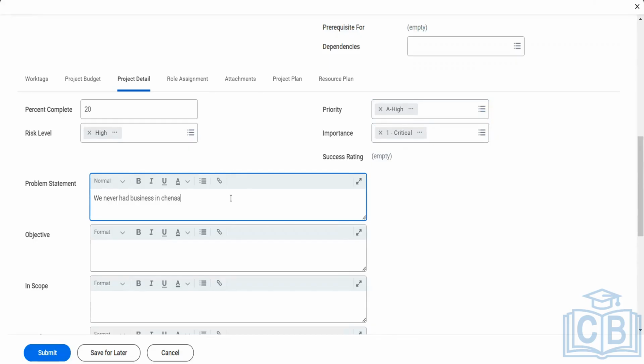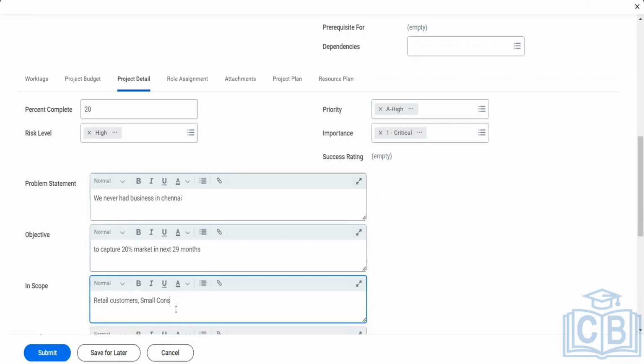That was our problem for this project. Objective: to capture 20% market in the next 29 months. Something like this. Then in scope: retail customers, small consumers, and out of scope: big malls, industries. Negative areas, measure of success: sale versus profit or sale versus revenue. Project overview: local delivery form to help us.